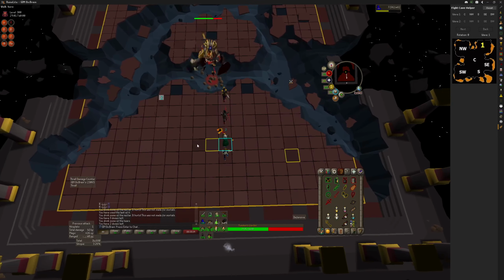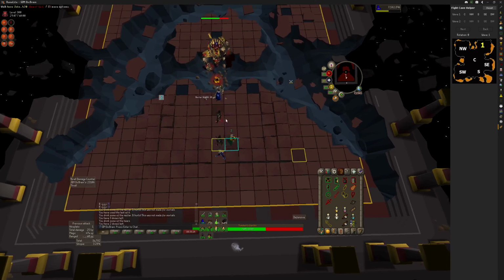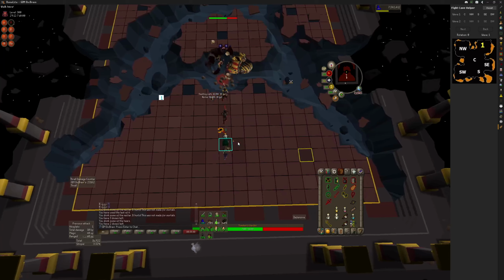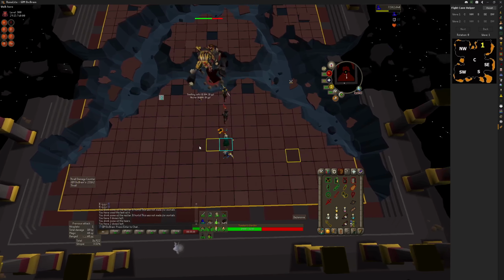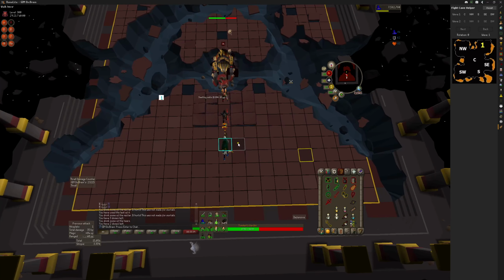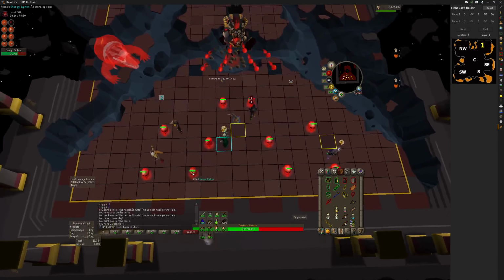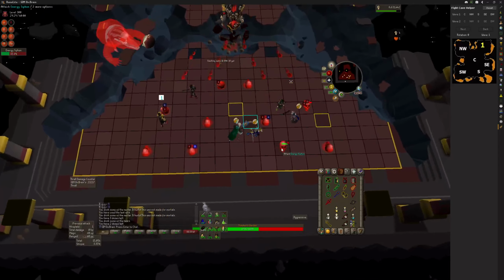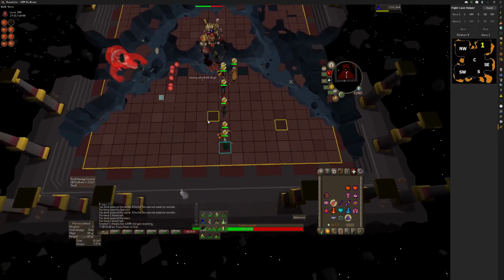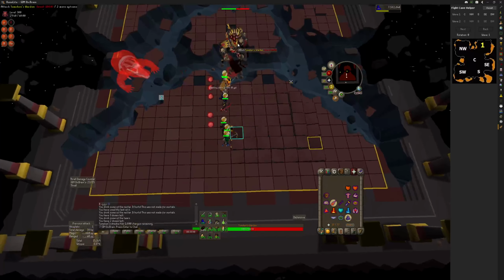Also, we don't need to be praying mage here. I don't know why I am. Zebek spawns now, and it's almost always magic first. It can be range first, but it's really rare. I'd say like one out of every 100 raids, he'll do range first.